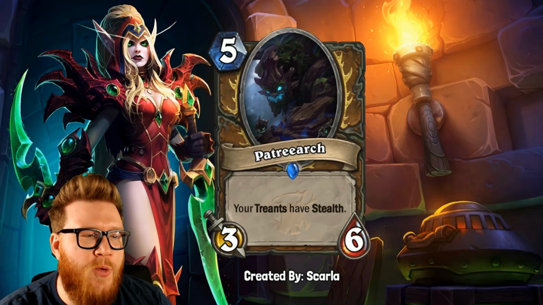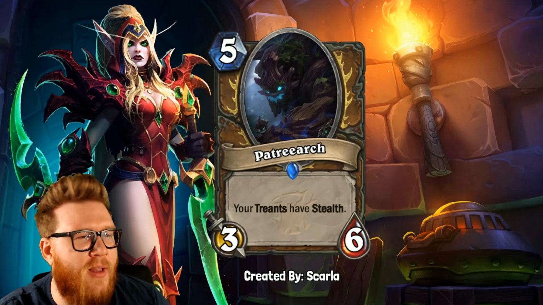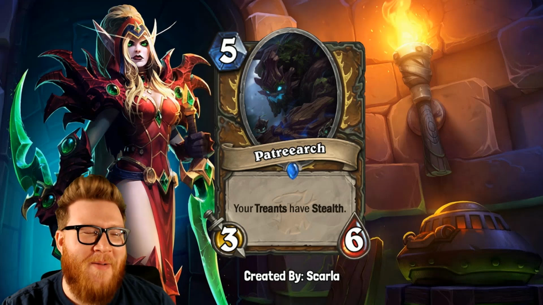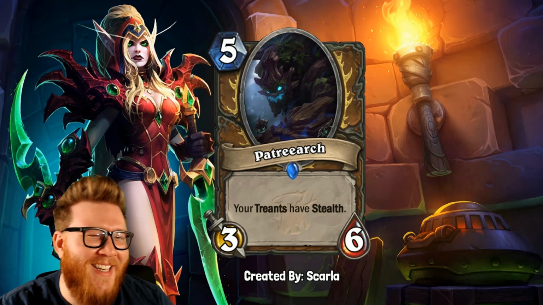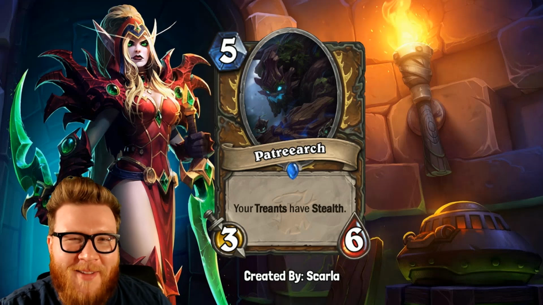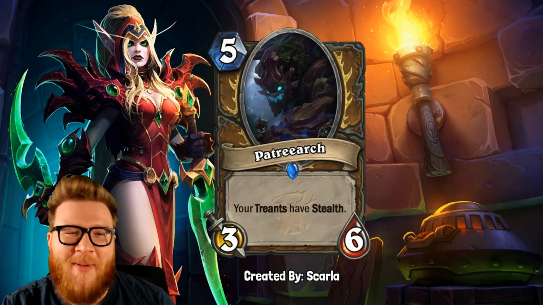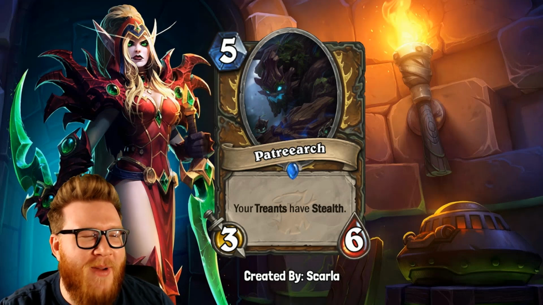So now let's move on to Patriarch from Scarla. And I guess this card probably made it because I just like the name so darn much. It's such a good name. Patriarch, the fatherly figure of the treants here, so he's a Patriarch. Intentional misspelling, obviously. 5 mana, 3/6 druid minion.